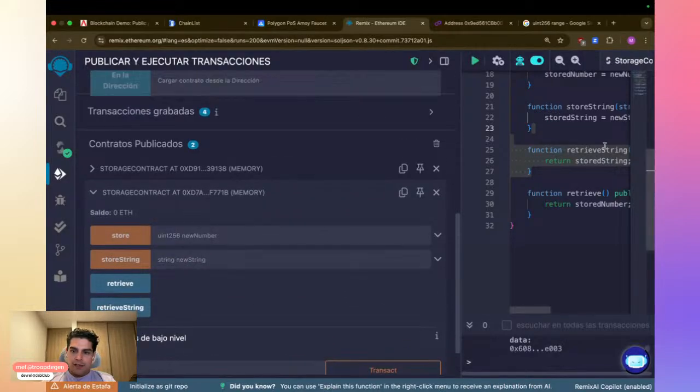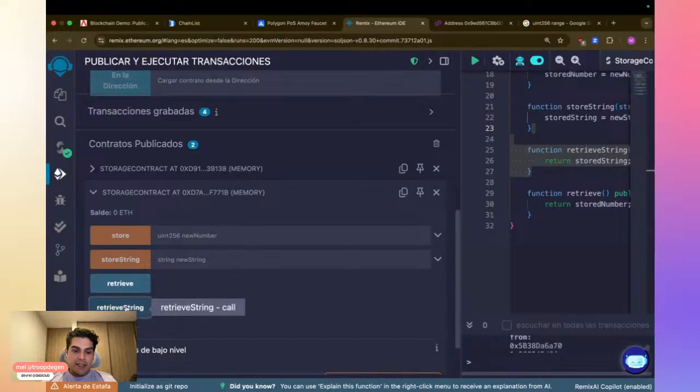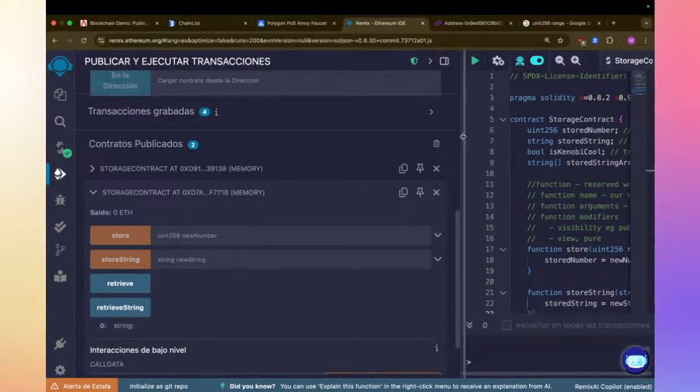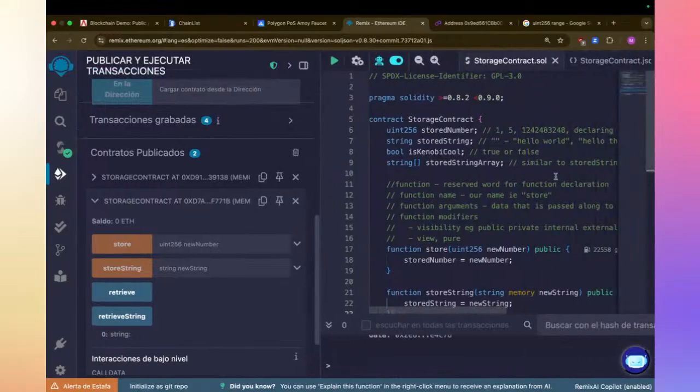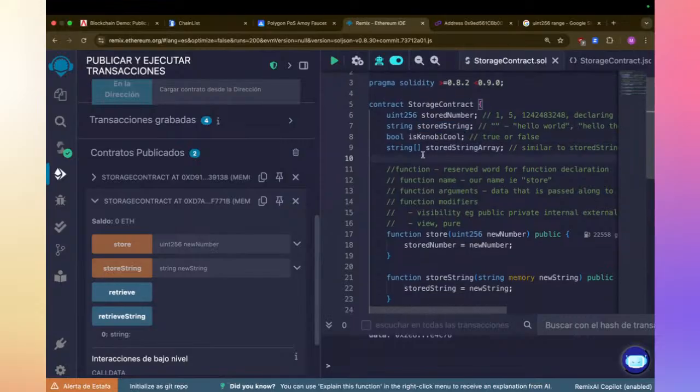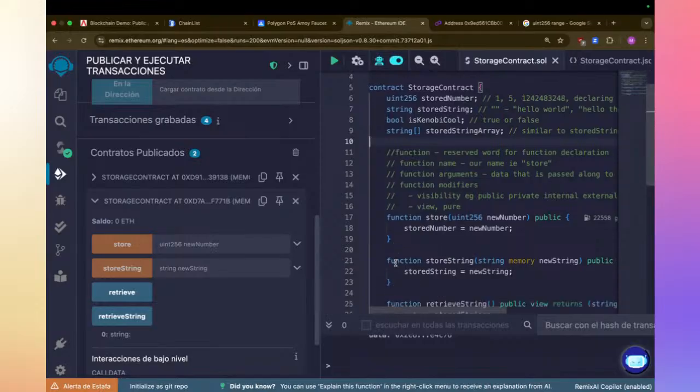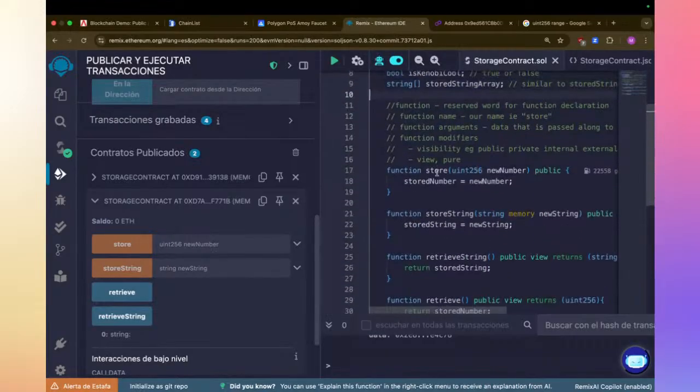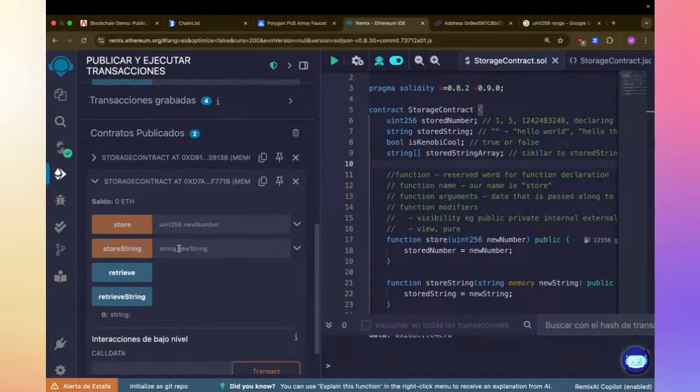So just to finish this example of our basic smart contract, if I retrieve this string, like I said, we should receive an empty string. Why? Because all of our variables, whenever they are initialized, start with the default value, which is 0 or false or an empty string. We could do a constructor function, which we will do in a bit. I think we have a little bit more time. And yeah, so we have this empty string. Now we can store a new string. Is stored with typos.